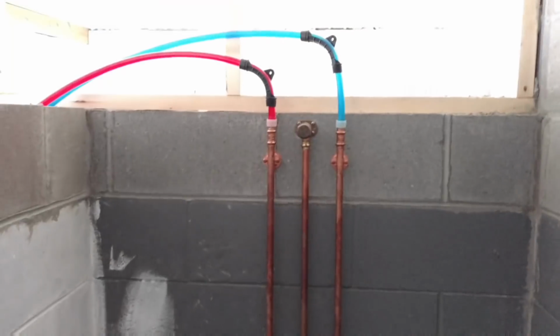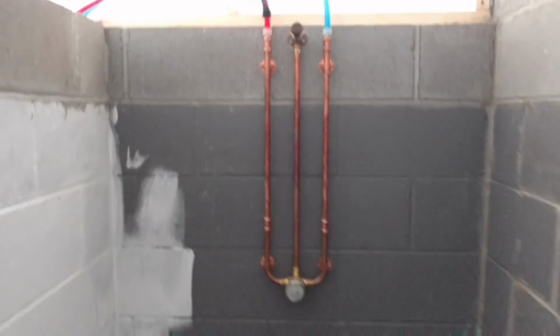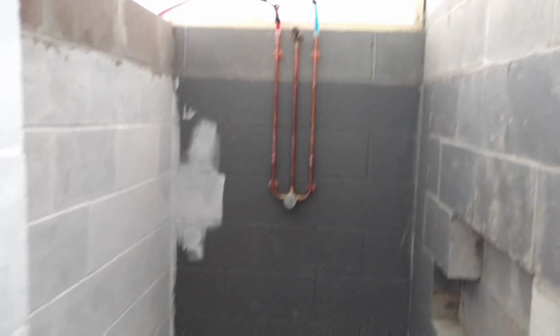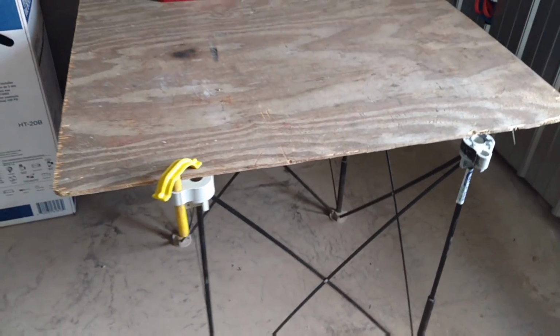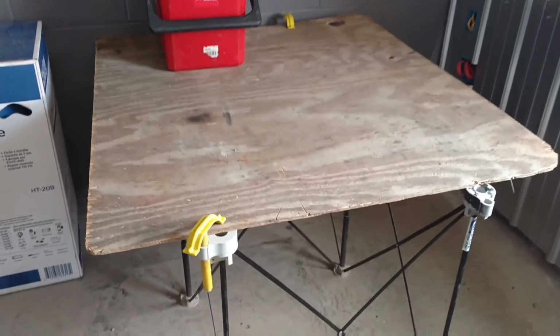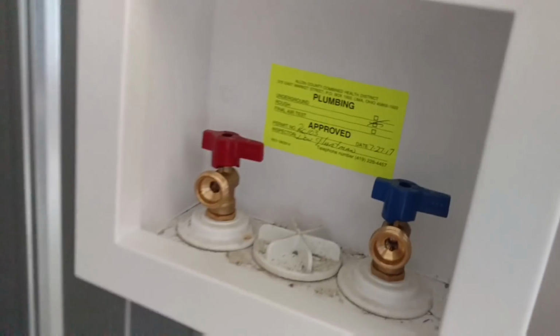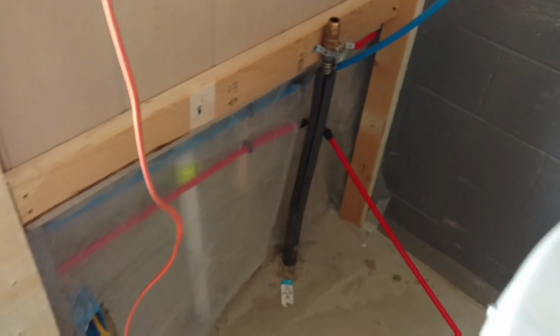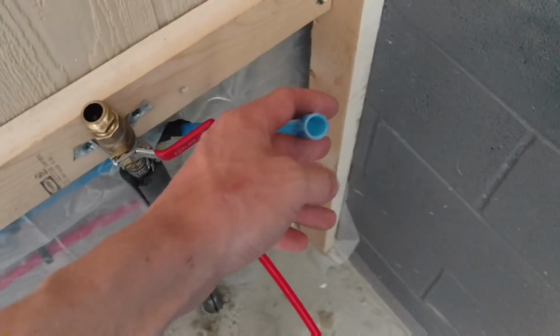Okay, so on to my afternoon call. The PEX up there above the copper, we were planning on something with the builder that's doing this job, but he changed his mind. This is a job I started a little while ago. We did the underground and got some plumbing up for the toilet and a sink, and there's a washer box off to the right. Right now I'm showing you guys my Centipede Sawhorse. Here's the washer box. Plumbing for the rough-in got approved. There's the water coming in, and the lines for the washing machine coming over.